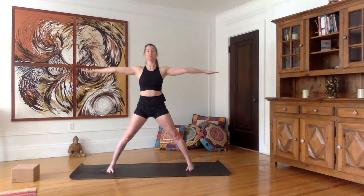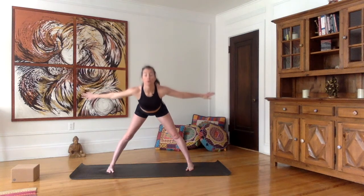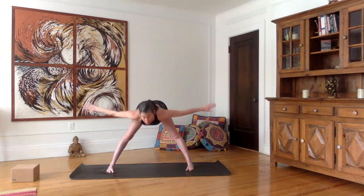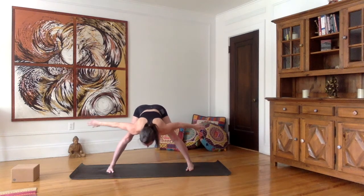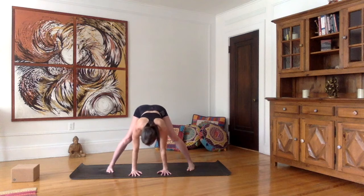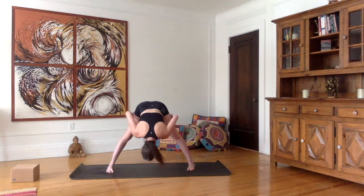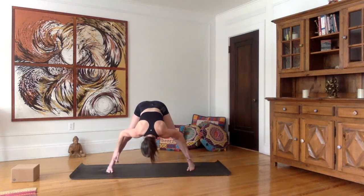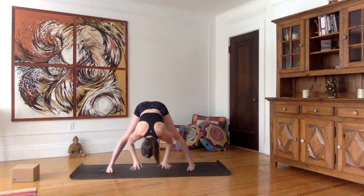Inhale, stretch up. And as you exhale, bend from the hips. Look forward, keep the chest up, back straight. So go down as low as you can. If you feel like your back is rounding, just bend the knees, okay? And once you're down, you can place the hands below your shoulders if your knees are bent and just practice trying to extend the legs. If you feel like your legs can stay extended, and by the way, more weight in the toes, right? Because we want to have our hips directly on top of our heels.